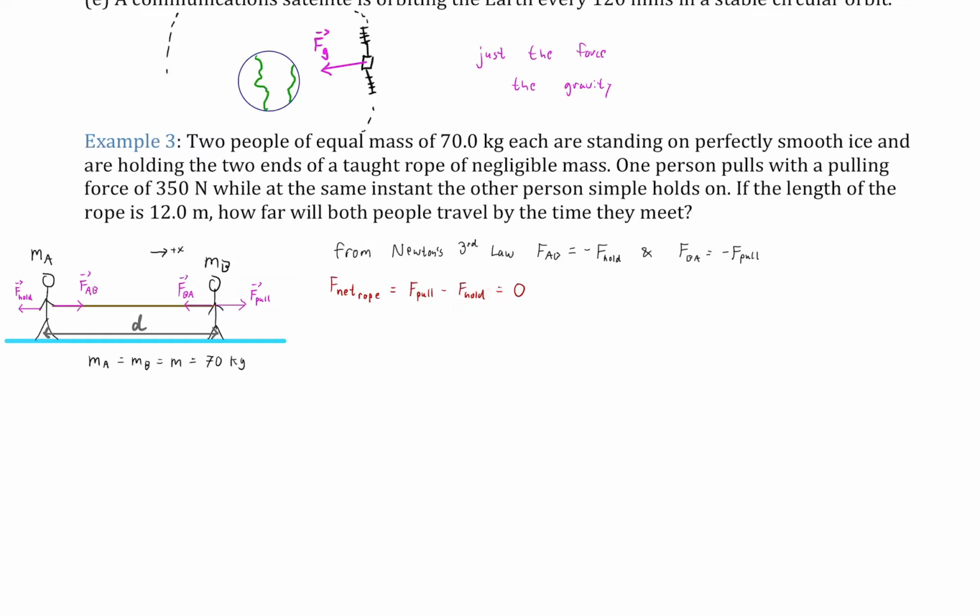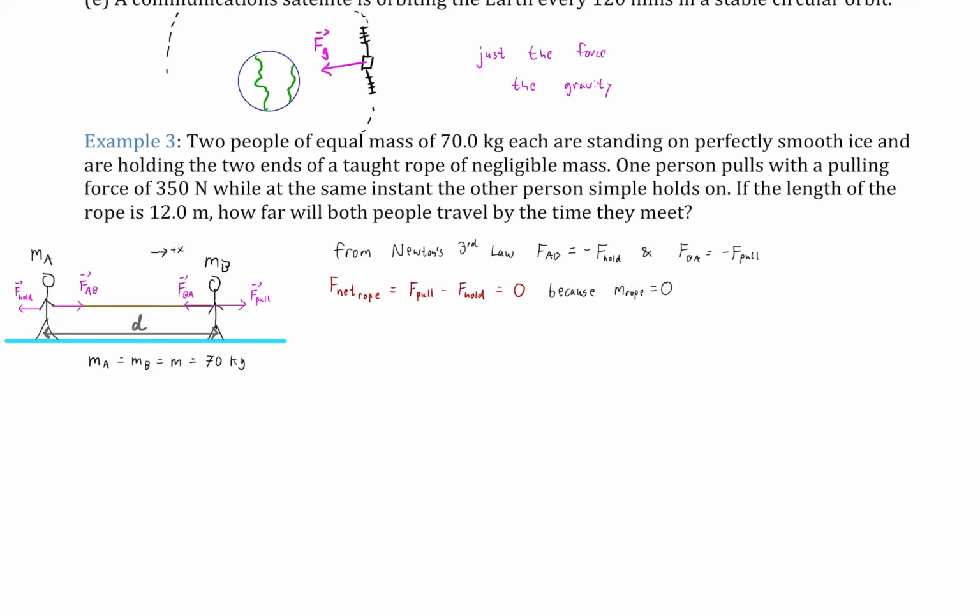Does it equal 0 because these represent a force pair and they're equal and opposite? Well, certainly not, because they're two forces acting on the same object. So they definitely don't represent a force pair. But they equal 0 because the mass of the rope is 0. So since the rope doesn't have its own inertia, it is essentially, this isn't a technical term, like a perfect transmitter of the force. It means that it might as well not even be there.